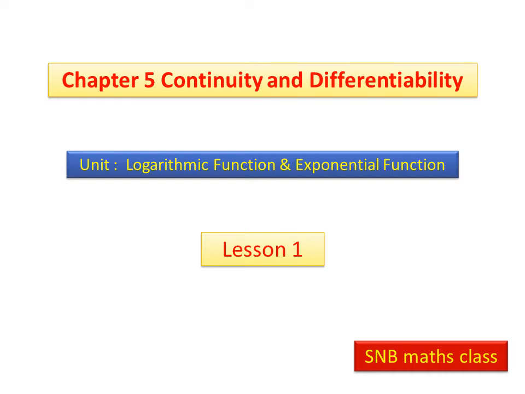Chapter 5: Continuity and Differentiability. We have started differentiation and we have studied, for example, the chain rule, then implicit differentiation, then inverse trigonometric functions and their derivatives, and the substitution technique. Now let us first study the logarithmic function and exponential function, and then their graph, then nature, then some salient features of these two functions.